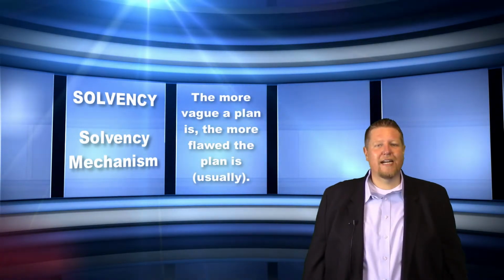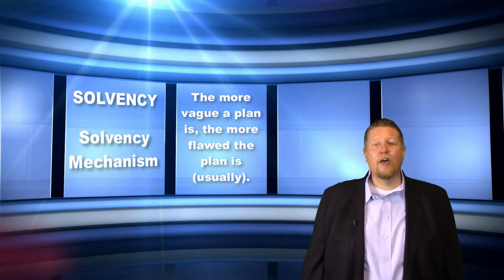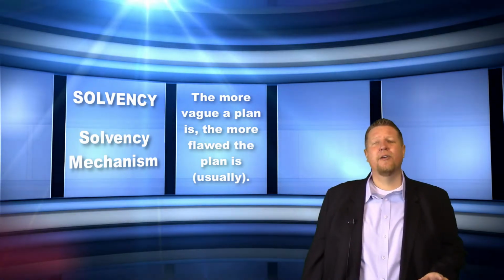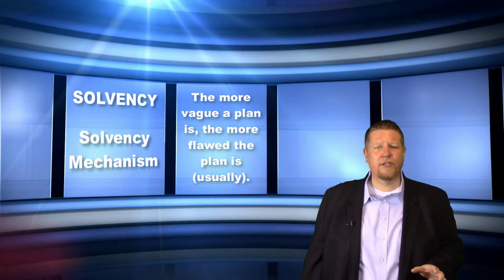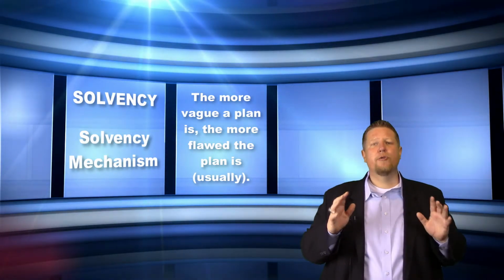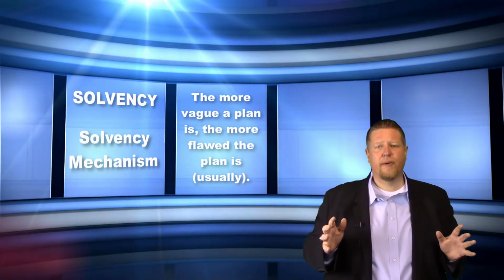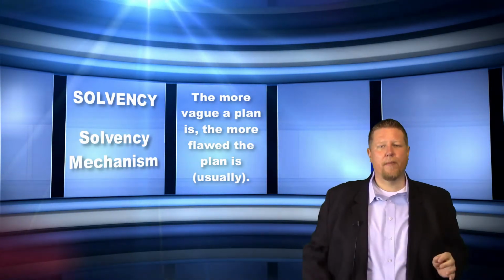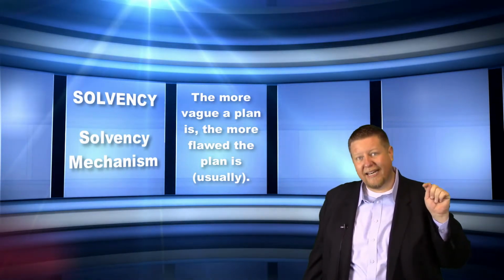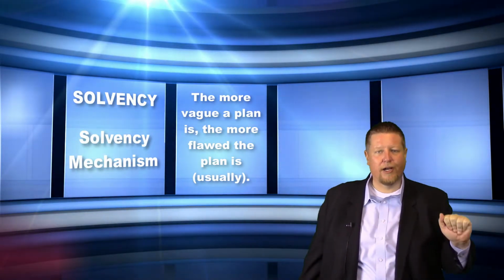The good news for the negative team is that the more vague, confusing, or complicated these are, the bigger the problems there are with them. And even if it takes you 2 or 3 minutes to wrap your head around the plan in cross-examination, once you do, it's much easier to beat. This is nearly always true. So even if you have to use every second of cross-examination to understand the solvency mechanism, it's worth it every time. So a good rule to remember is never finish the first cross-ex without understanding exactly what the plan is, does, and doesn't do, even if it takes the entire cross-ex.